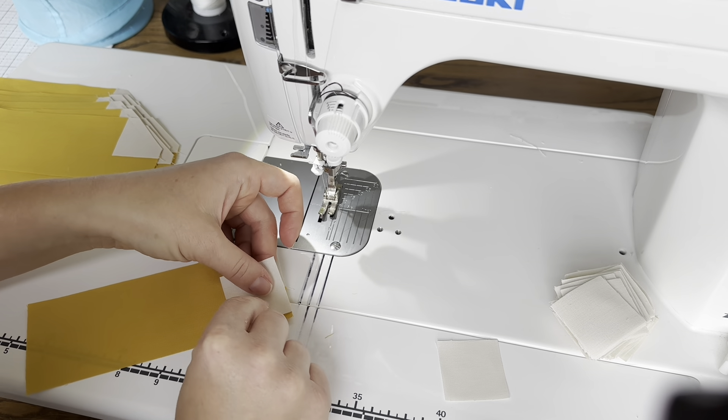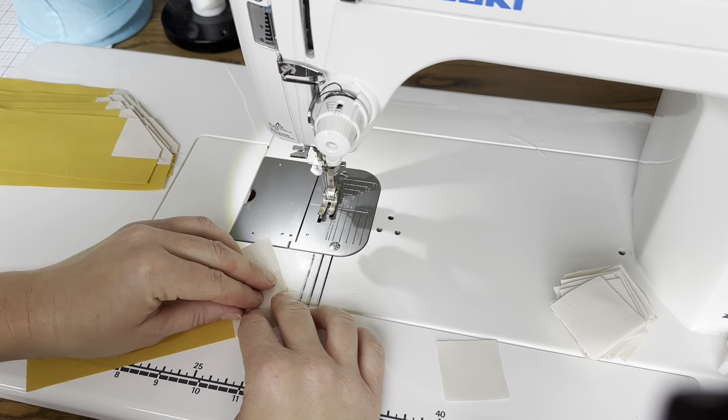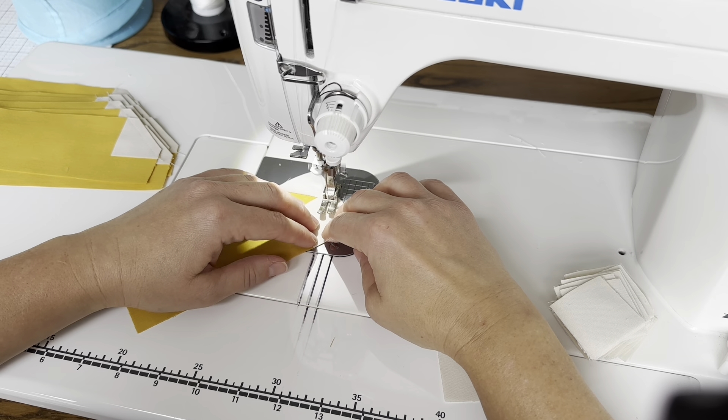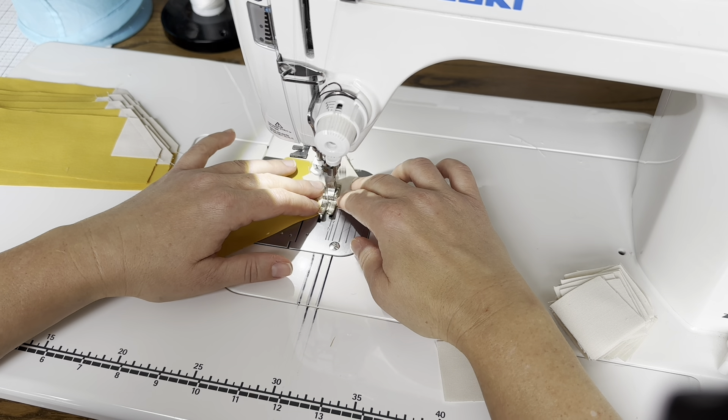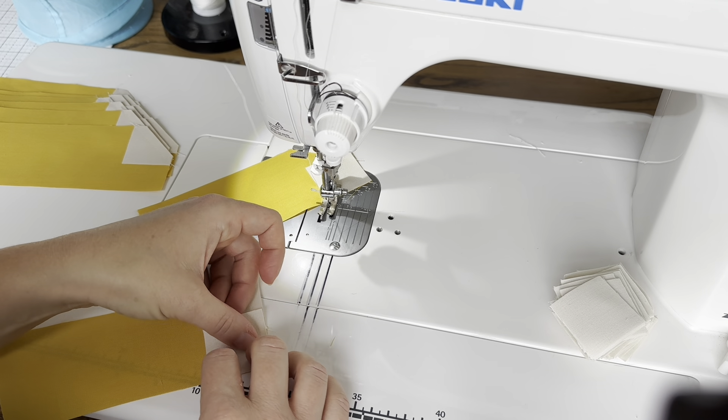That leaves a really tiny little piece. This is smaller than I usually save for piecing, but this stuff can be used for stuffing — stuffing a pin cushion, cat or dog beds. These little cutoffs can still be used. So I trim them like that, and now all of these are trimmed and ready to have the second side added.